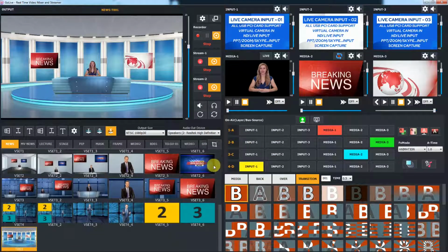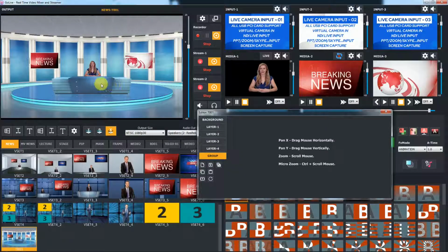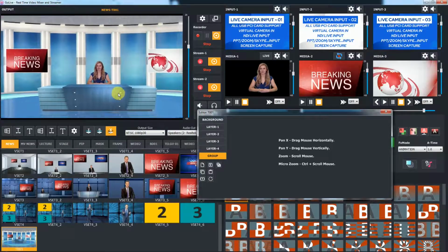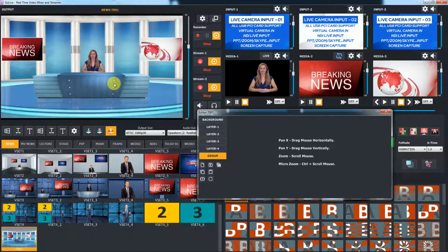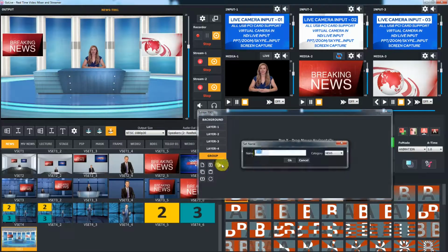We can create multiple camera view sets from the same set. For that, load the same set, open the editor to create a new view from the set. Open the Group tab and mouse scroll on the output preview to zoom in and out of the complete set. In the same way for pan, drag and drop the mouse on the output preview to set the view for the new set. Once done, save it with a new name as it's a new view.